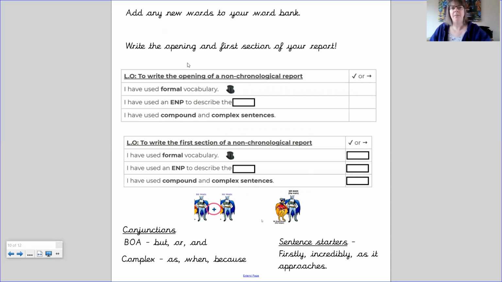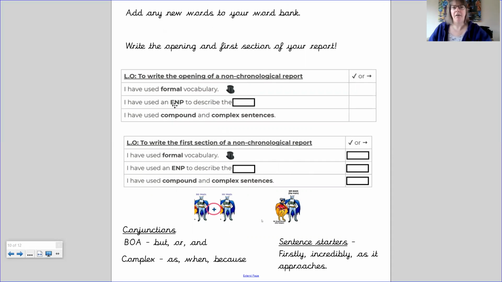And for your final part of the lesson, it is now time for you to write your opening and your first section of your report, now that you've got it really clear in your mind. So I've put the success criteria that we use for the Portia spiders here, just to remind you. So to write the opening of a chronological report, we need formal language.